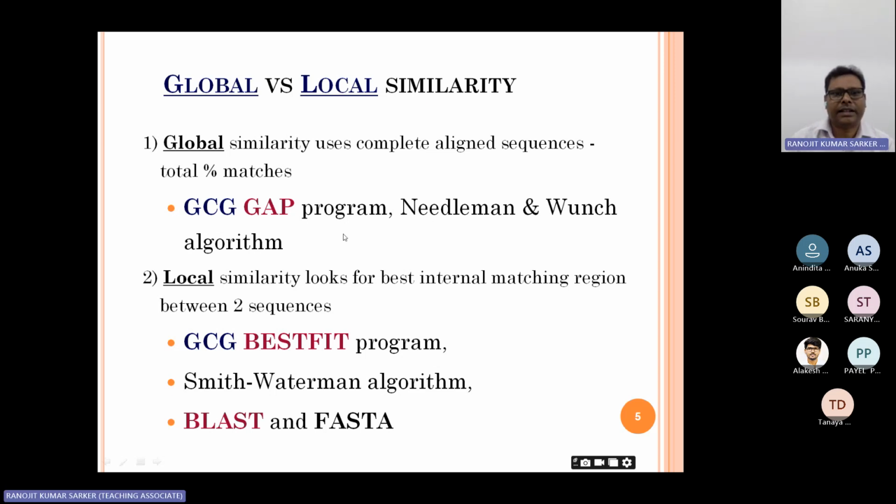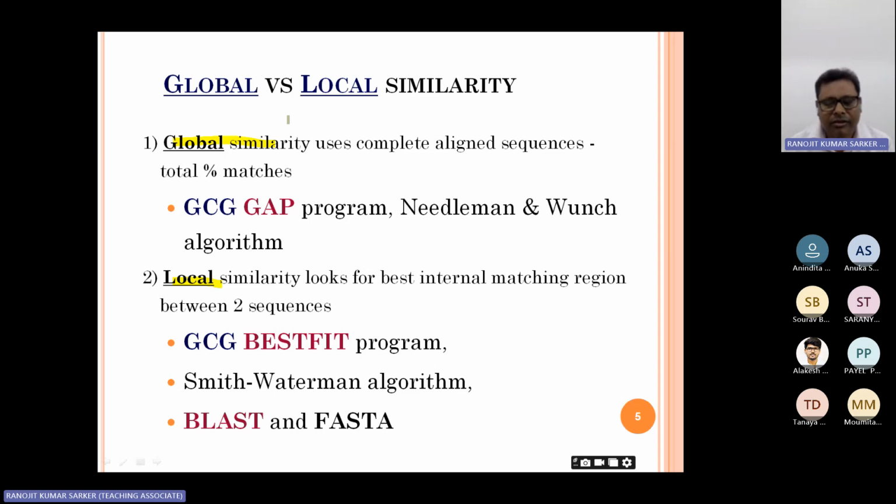Now you see that this comparison can be done in two ways. One is global alignment, another is local alignment. Global alignment means we are comparing two sequences from one terminus to the other terminus.